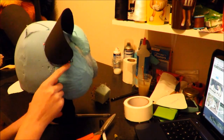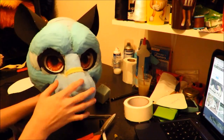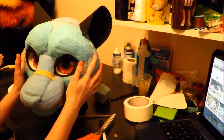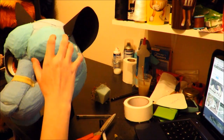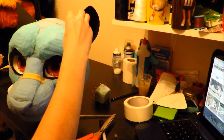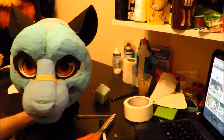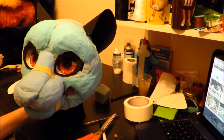Basically I've been tweaking the right ear to make it match the left, so they're symmetrical. What I was saying when I realised the camera wasn't filming is that all of the fur around the face will be shorter and the ears will be longer, generally speaking. And because I know that the ears can be a bit smaller and they won't look as small, because as soon as they've got longer fur on them than the rest of the head, they stand out a bit more. So what I've just done is got them as symmetrical as I possibly can. I'm quite happy with those ears, I think.